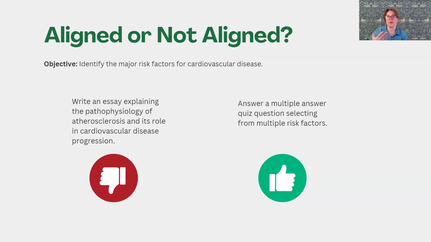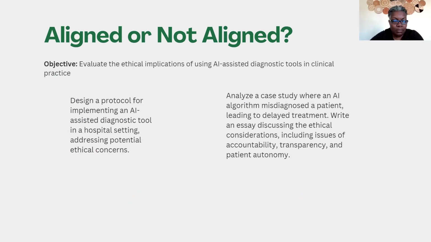Those are things that are more higher order, more advanced tasks, right? So if you're asking them to write an essay explaining the pathophysiology, that would be a higher order task than merely identifying it. And that's the importance of alignment. If you really want them to be able to explain it, then you definitely need to reconsider the verb you're using for that objective, right? I agree. Because you're asking them to do more with the information you've given them than the objective states, right?